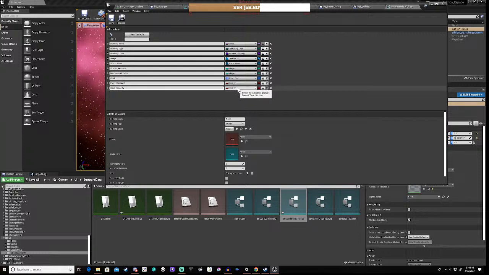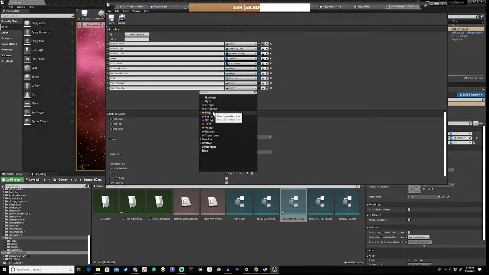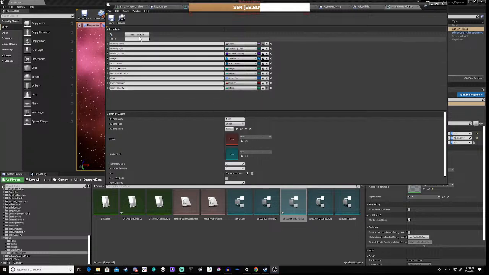And that is going to be an integer, and then we're going to have an output capacity, right?